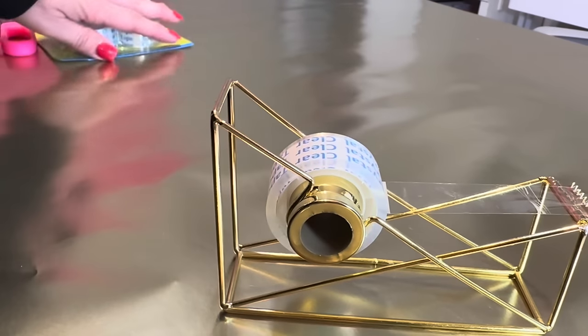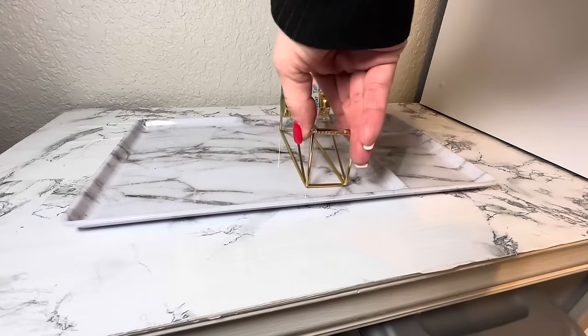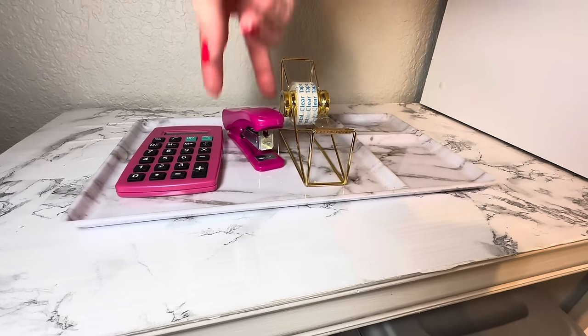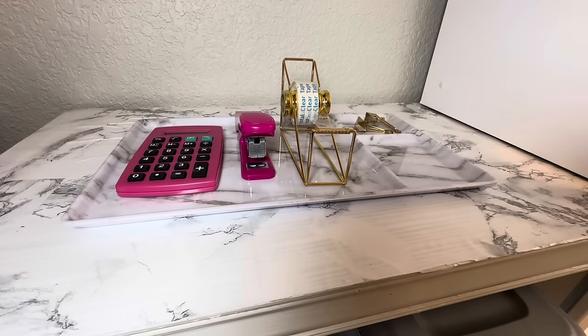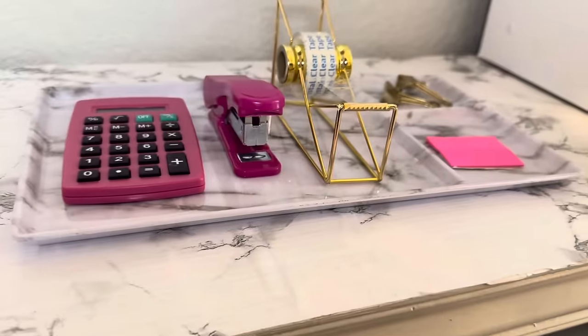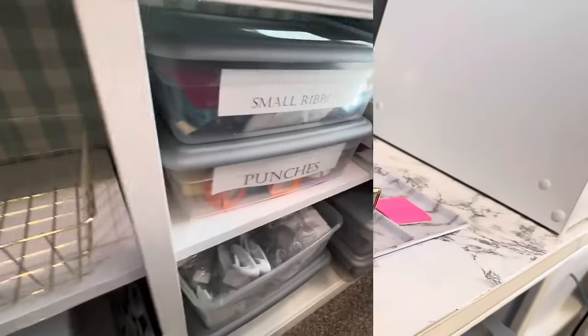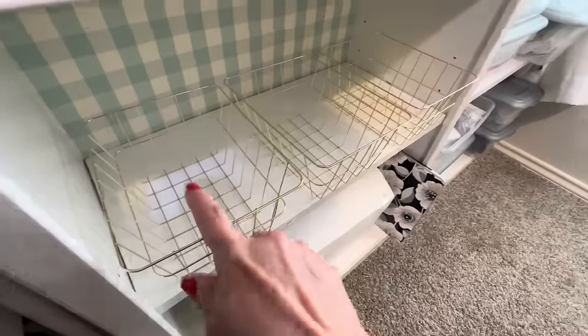Since I had recovered that tired surface with Dollar Tree's marbleized contact paper, this marble tray really blends in and looks very classy with my new tape dispenser and a couple other items I use at arm's reach. Getting organized can both boost productivity and create a soothing environment to work or be creative in. I've corralled all my craft items into just this one little area and I'm planning to reduce them further when I have time to go through them all.